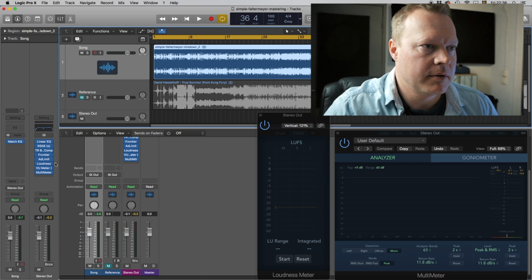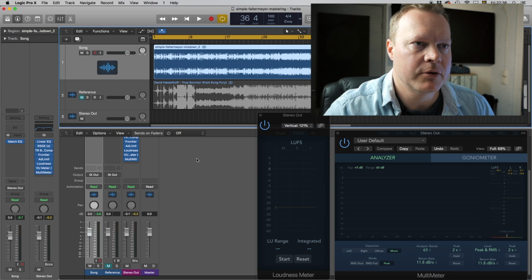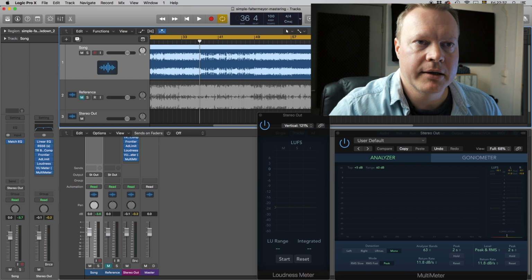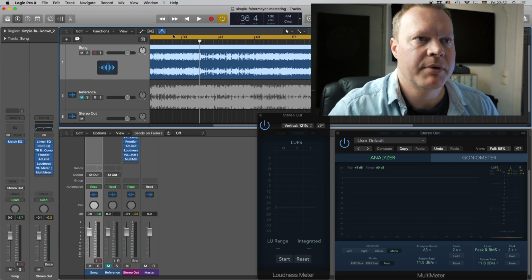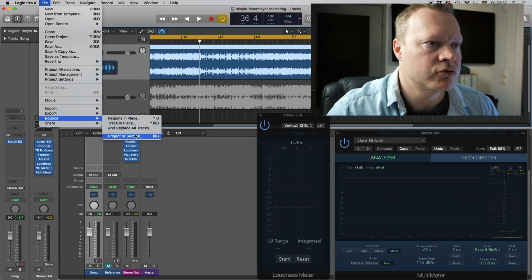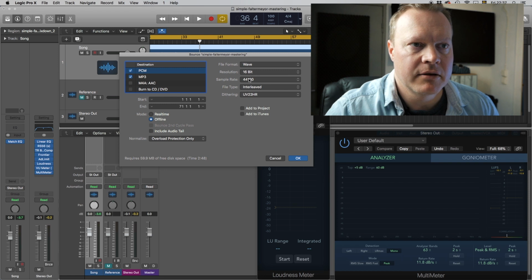And then I have different plugins just to analyze the sound to make sure that I have what I want. I set up the track and then I attenuate slowly with a slope here to the end. And then I just bounce it right out as a 16-bit. Let's see, I can show you here. Bounce, project or section, and then I use this here: 16-bit 44100 interleaved, and I use the UV22HR dithering type and overload protection only.